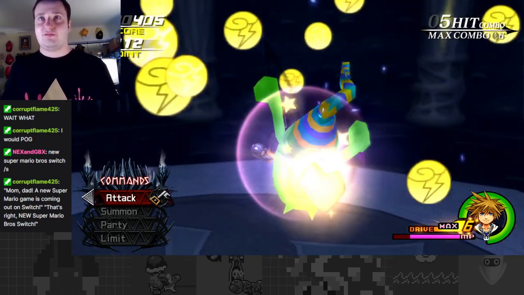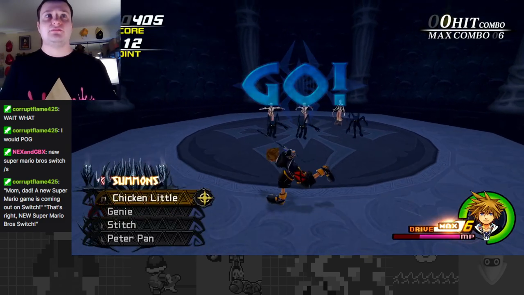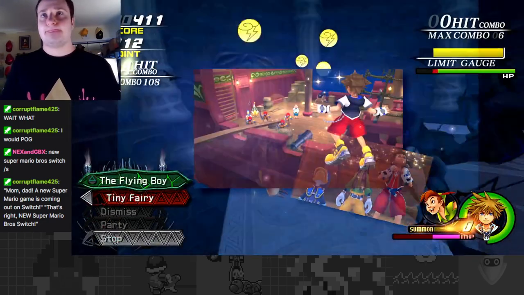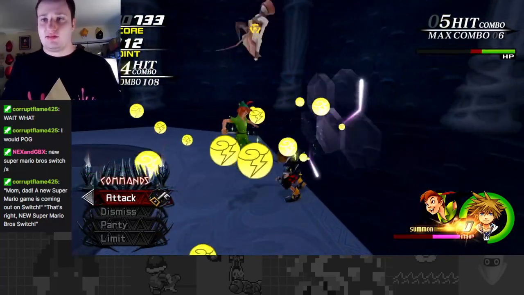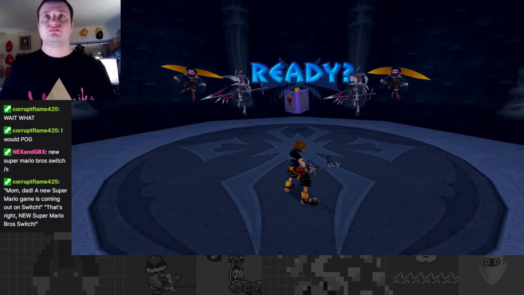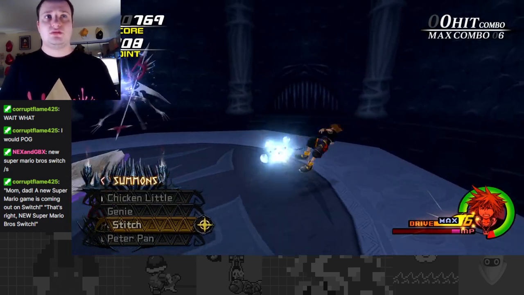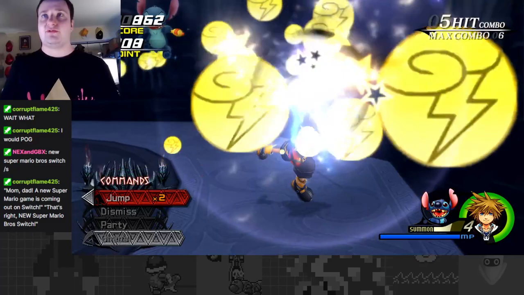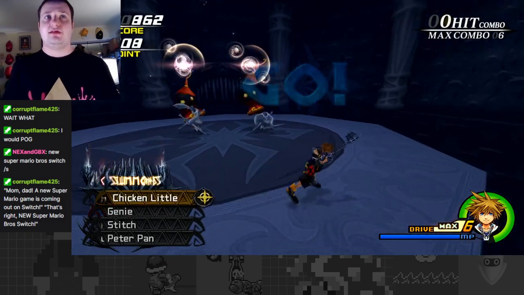New Super Mario Bros. Switch. Oh, no, not these enemies. Peter Pan. Like those KH1 pictures. Since I'm level 65 or something, I'm just sweeping them all effortlessly now. Stitch. If you haven't seen Lilo and Stitch, go and do that immediately because it is the best movie ever. Well, not really the best, but it's one of my favorite Disney movies, personally. It's a good one.